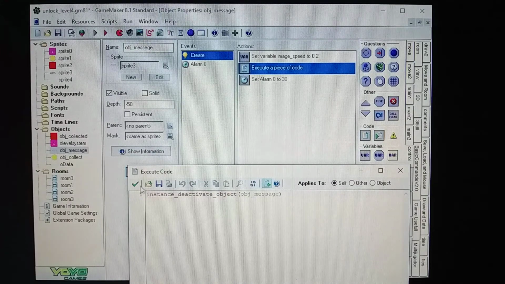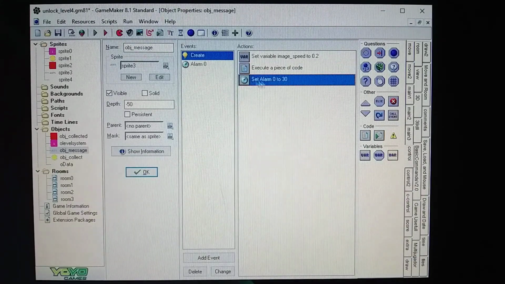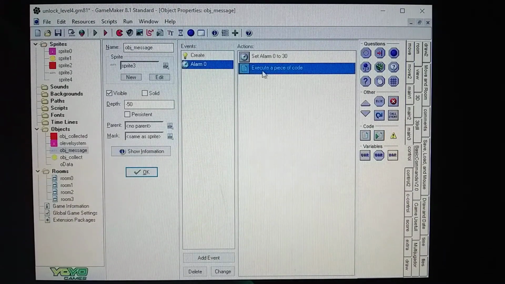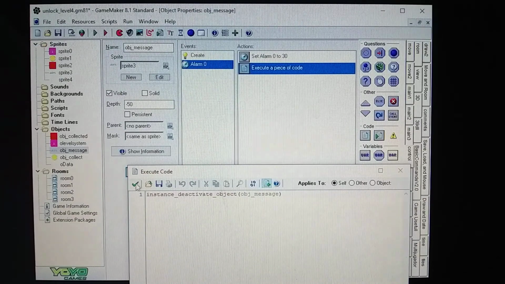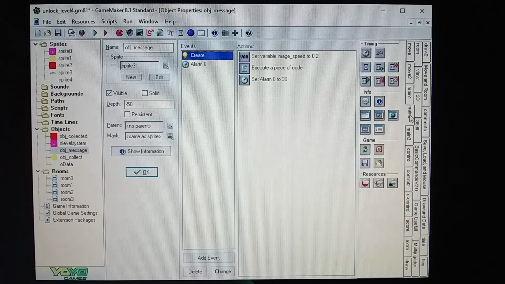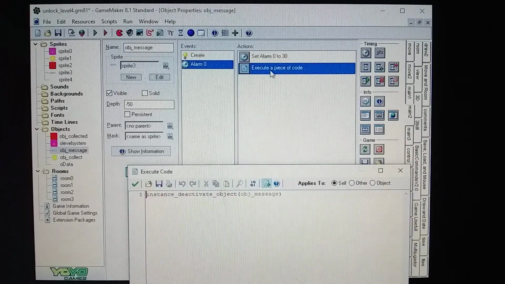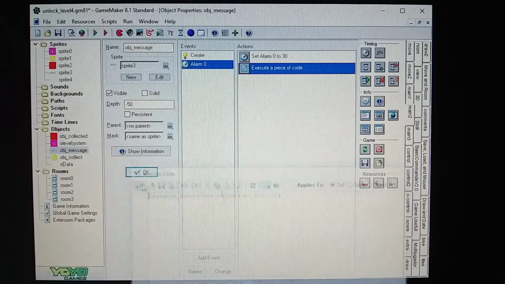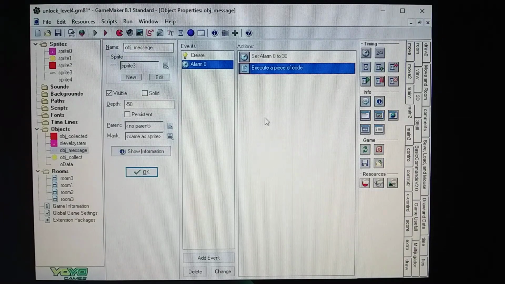Once you click on them, then it will show it for 30 milliseconds. So you have an alarm in here, in the main 2 tab, and after 30, it's going to be deactivated. So this is after you click on it. It's only going to show it for 30 milliseconds, and then it's going to be deactivated. You don't want to say destroy because then it won't come back. You want to make sure you say deactivate.